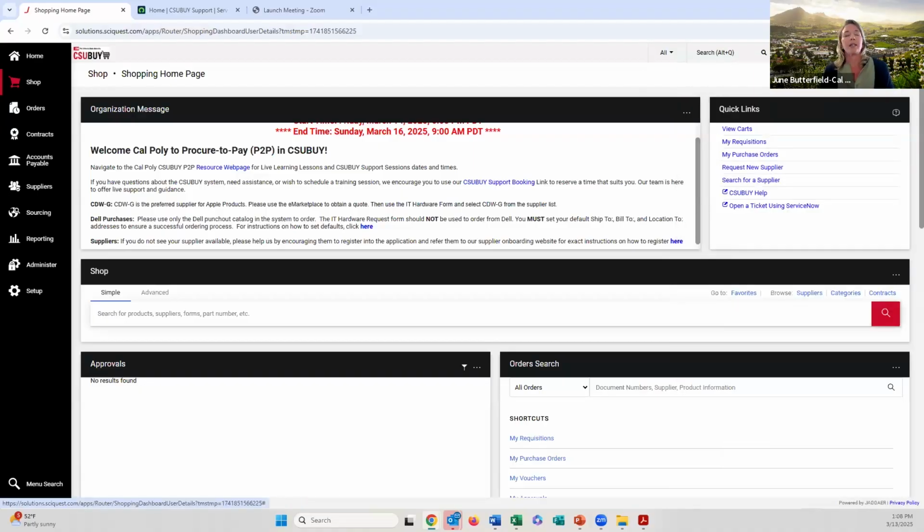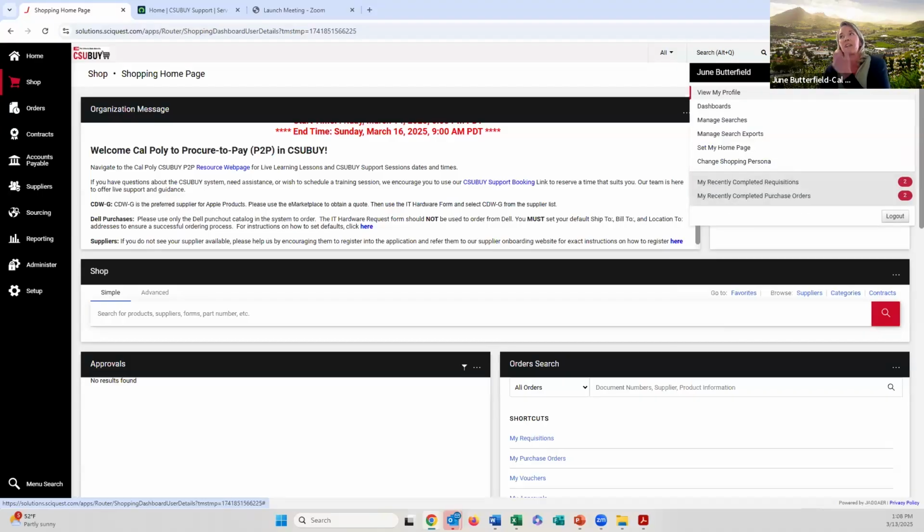As you move to the far right, you'll notice there's a black silhouette, and that is your user profile icon. We're going to go ahead and navigate to view our profile. This is where you're going to find your role, the ability to set up your notifications, as well as to set up defaults. So let's explore.